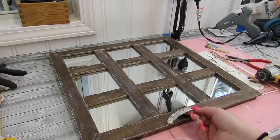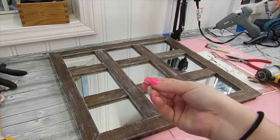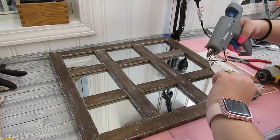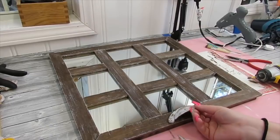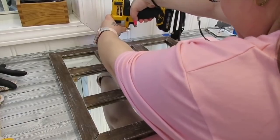and then last but not least, I take this farmhouse handle that I got from Home Depot. I think they're called cup handles. Don't quote me on that, but they did have screws, but they were way too long. I painted the cup handle white, distressed it with my antique wax, and then I just glued it right down. Since I'm only using this for decor, I'm not going to be actually using that handle.